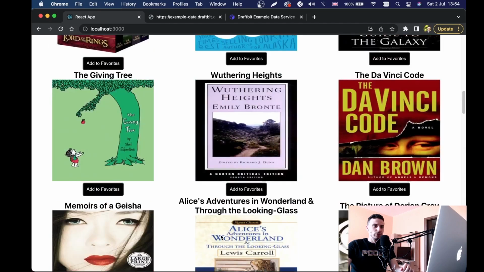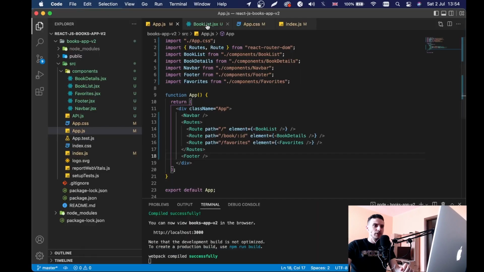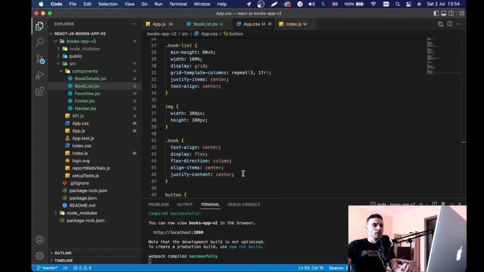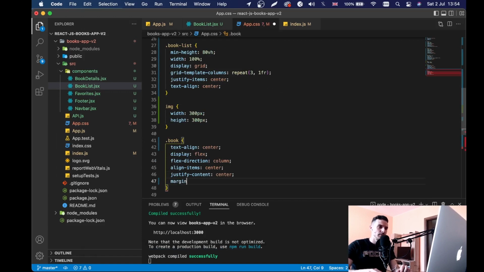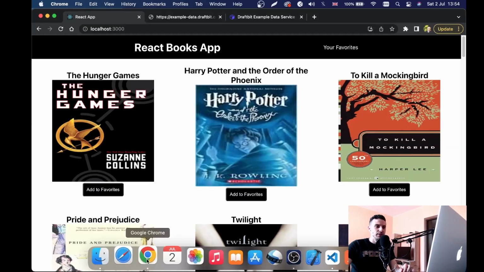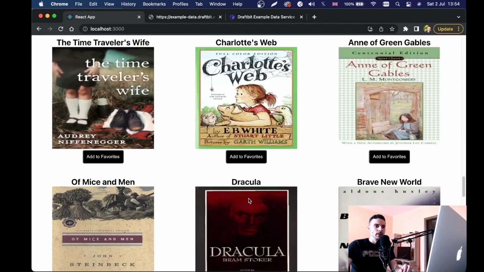We can probably also say for each book, margin 20 pixels top and bottom and 0 left and right. Okay, because that will give some space between the books, just like this. All right.